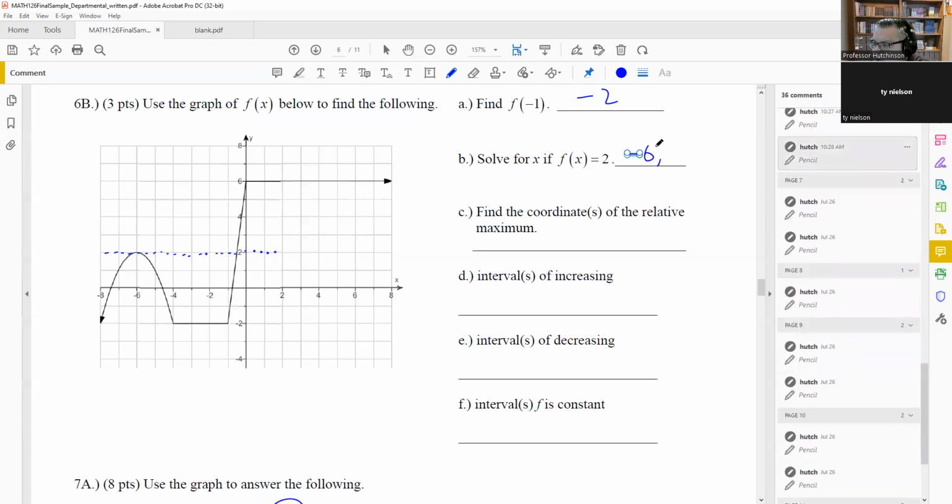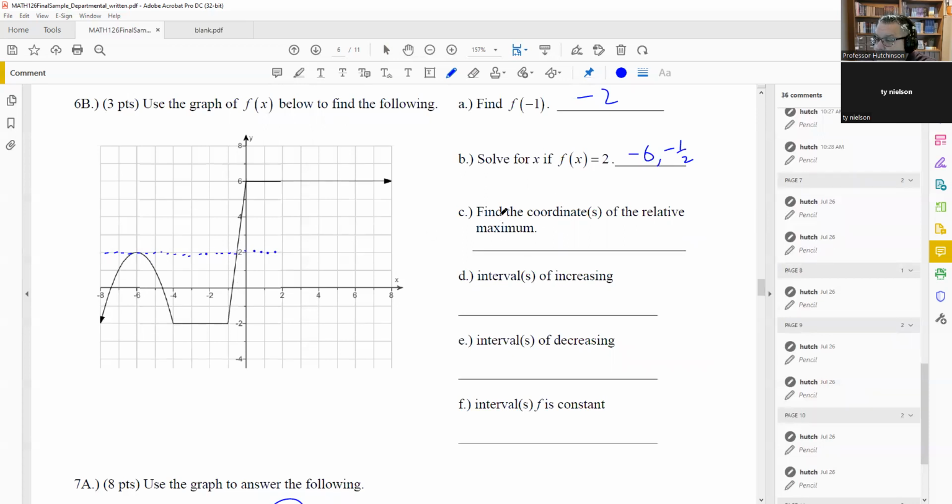So actually we have two answers here, -6, but then the other one crosses here. If we go down, that's about -1/2. So we have -6 and -1/2. Those are the two x values. So when you have something like this, the number after the equal sign is always the y value. So essentially it's saying, where does the graph hit the line y equal 2? So that's why it has two places, one at -6 and another one here.